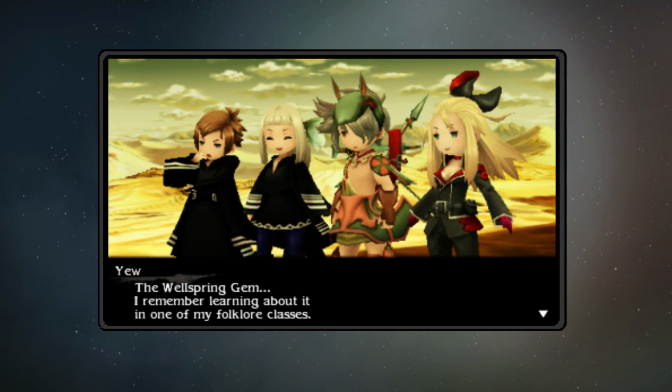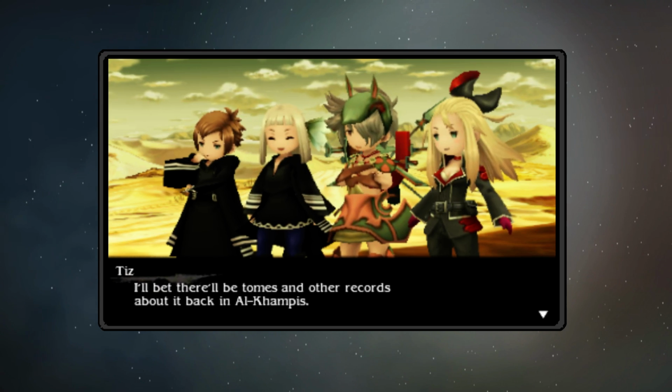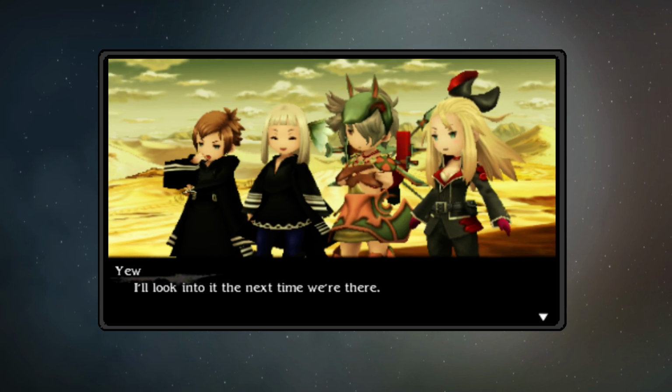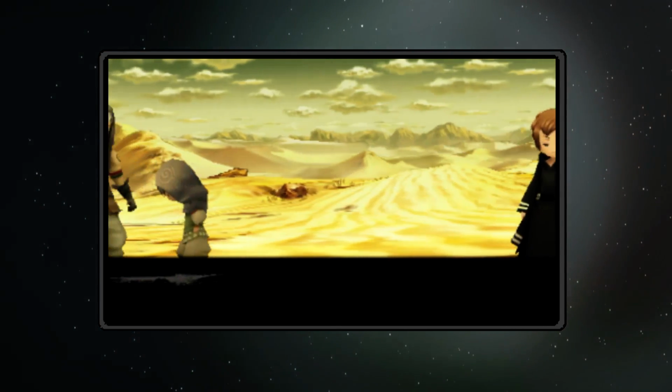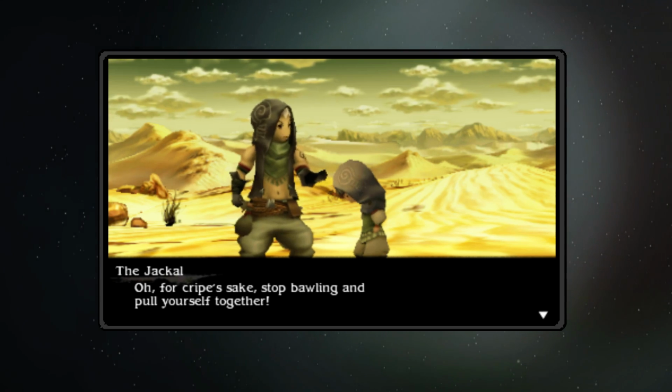Alavas, what a lovely story. The Wellspring Gem. I remember learning about it in one of my folklore classes. I bet there'll be tomes and other records about it back in El Campus. I'll look into it the next time we're there. Oh, for cripe's sake, stop bawling and pull yourself together!